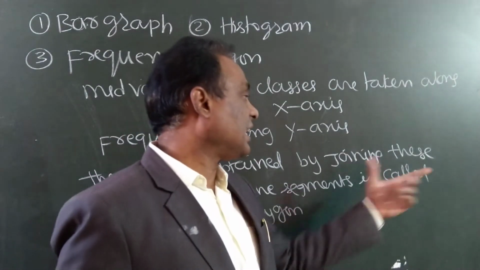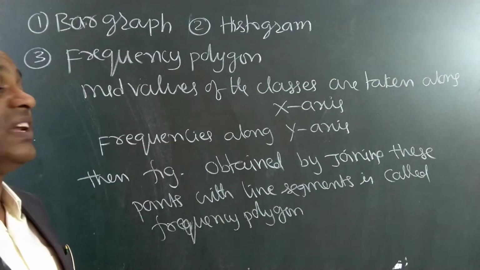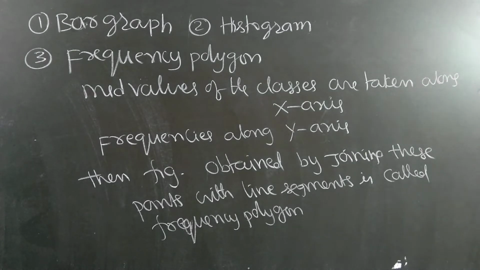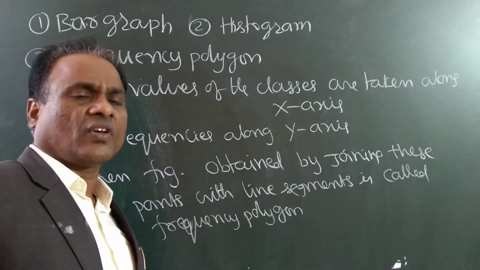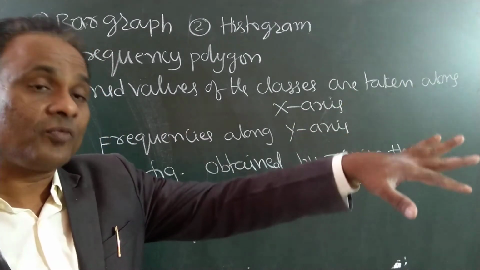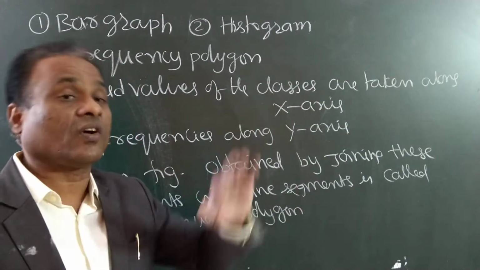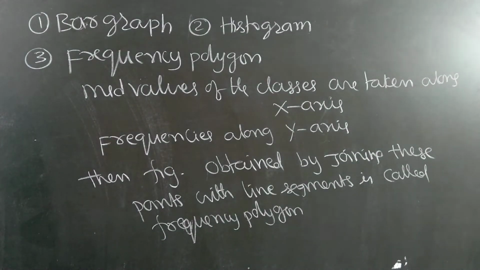On x-axis we take the mid values. On y-axis we take the frequencies. So this is about the frequency polygon. Students, you write down these notes, and I am not giving an example because anyway we will solve the exercise problem. That is enough. Again, if you solve an example and then I give the exercise problem as homework, it may be difficult for you. I will give the example when I go to the exercise problem. Frequency polygon, just understand the theory, and I will give the explanation while solving the problem.